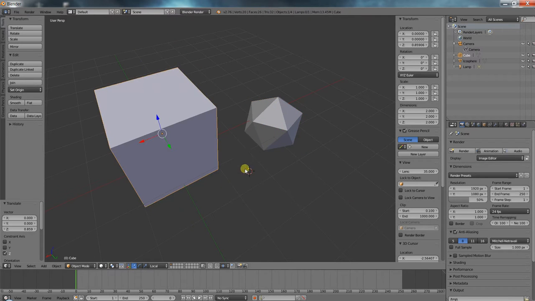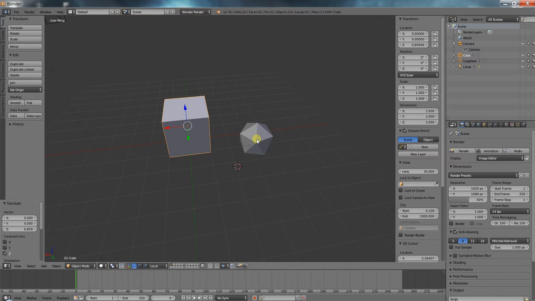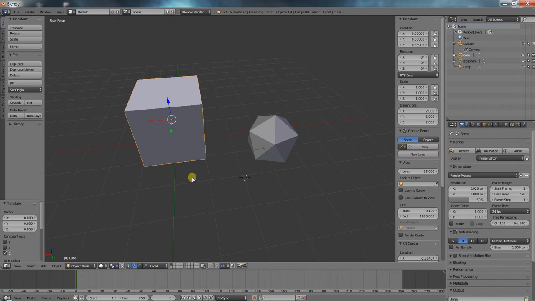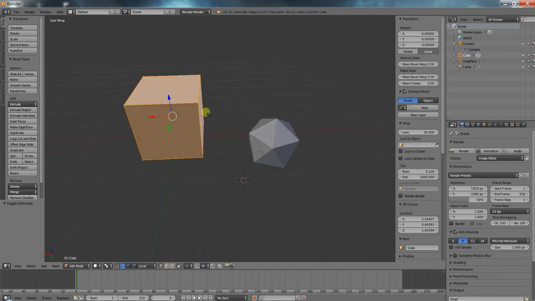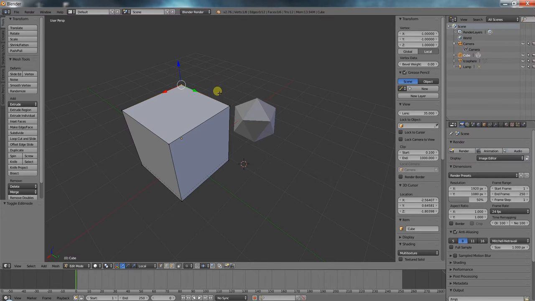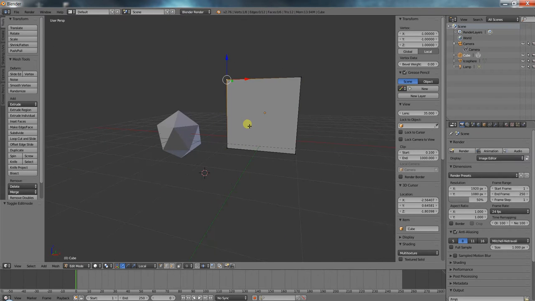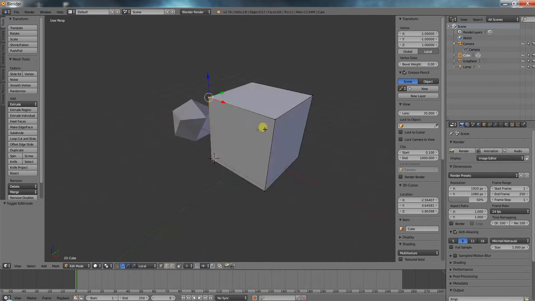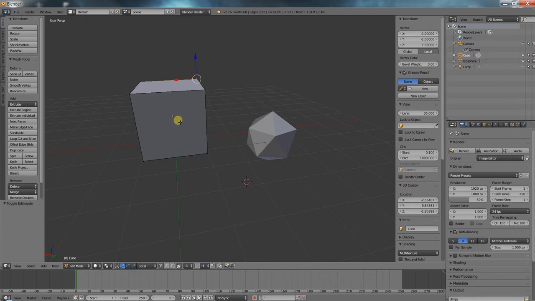But when it comes to editing, you'd have to be in edit mode. In edit mode you can change the shape of your object. A good thing to know is to always be aware of your vertices count, which is right now at the top.